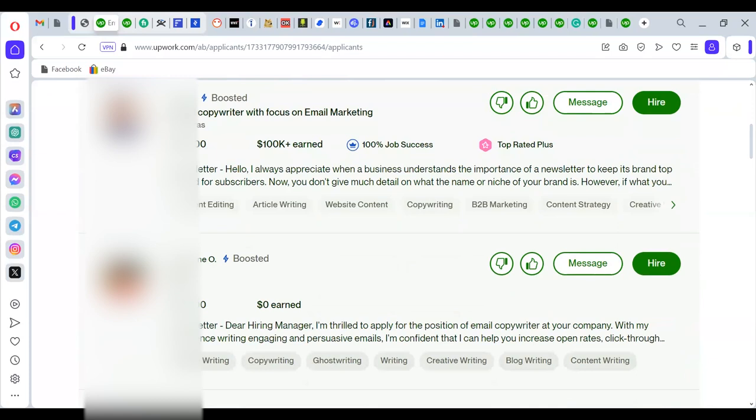There are lessons I want you to learn from this. Number one, it's not by boosting. Yes, boosting is good, it's a strategy, and I'm going to teach you how to do that. But you need to understand that the people you are competing with that boosted, that they boosted does not mean the client will hire them. So would I, as a client, hire this person? See his profile, and see he's a writer.